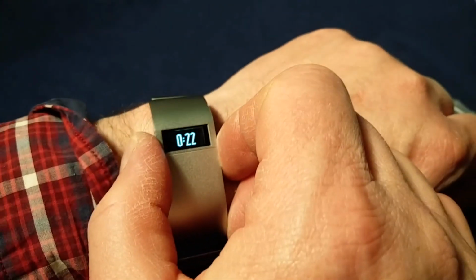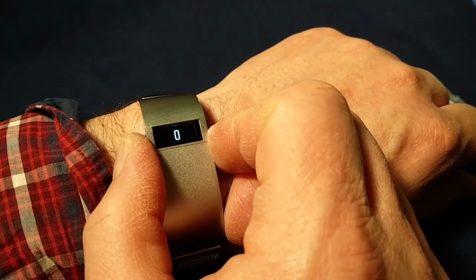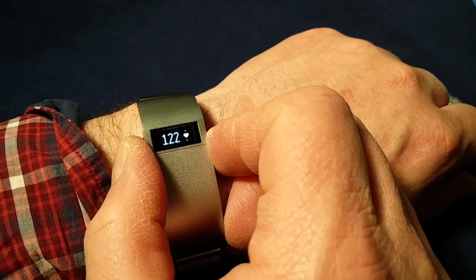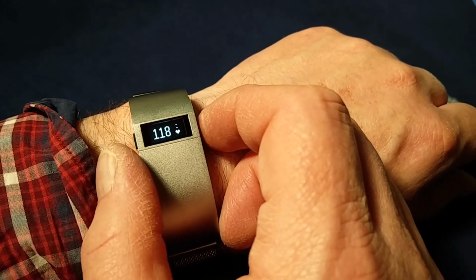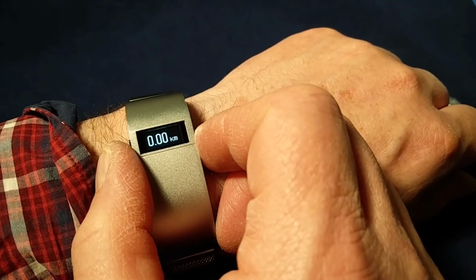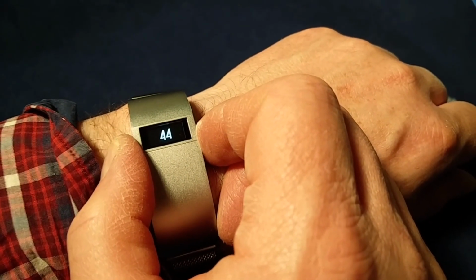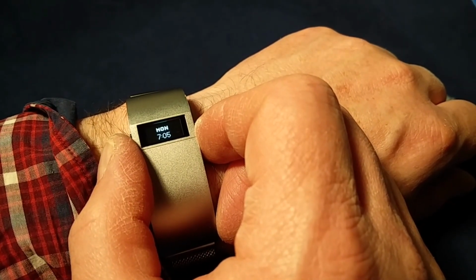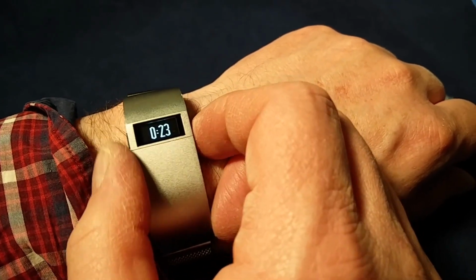There we go. So the time is indeed 20 minutes past midnight. And if I just toggle through the functions, steps, well, I haven't done any steps today because we've just clicked over from midnight. Heart rate 122, that seems a little high. It'll no doubt settle down, I've only just put the Fitbit HR onto my wrist, so it's probably still working things out. Obviously no distance. I've burnt 36 calories and 44 calories in the 22 minutes since midnight, and I haven't been up any steps. But oh no, I mustn't forget my alarm goes off tomorrow at 7:05, so I really ought to get to bed. So overall, I'm pretty pleased with that.